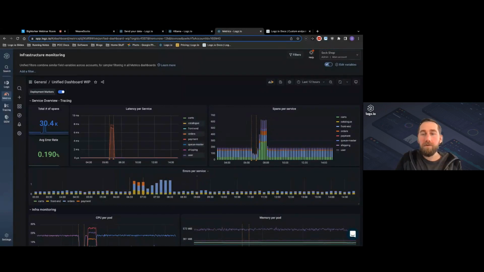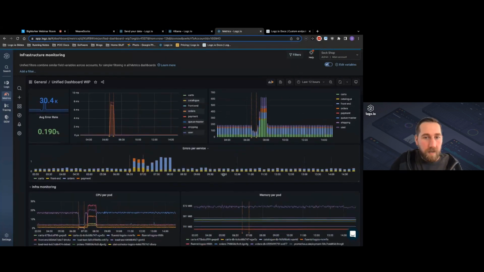We are able to bring all of this data together. Inside of the Grafana visualization, we can bring in or overlay your tracing data. So we have tracing data coming in from Jaeger, as we can see here. This is our latency by service, so all those services that I showed you earlier: the carts, the catalog, front end, payments, all of that stuff. We have the spans per service, so we can see all of these coming through. We know the errors that are coming through.